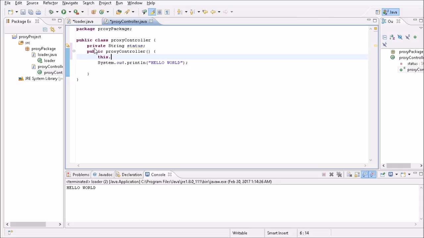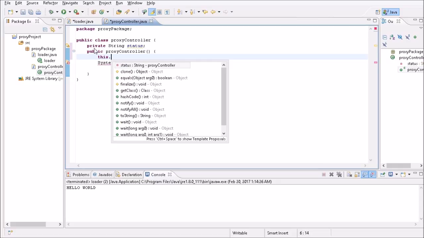Let's get onto the keyword this. It's actually a reference to an object. Depending on what class you're in, the letters T-H-I-S actually mean different things. So in this case, this applies to the current instance of proxy controller that the program is operating in.